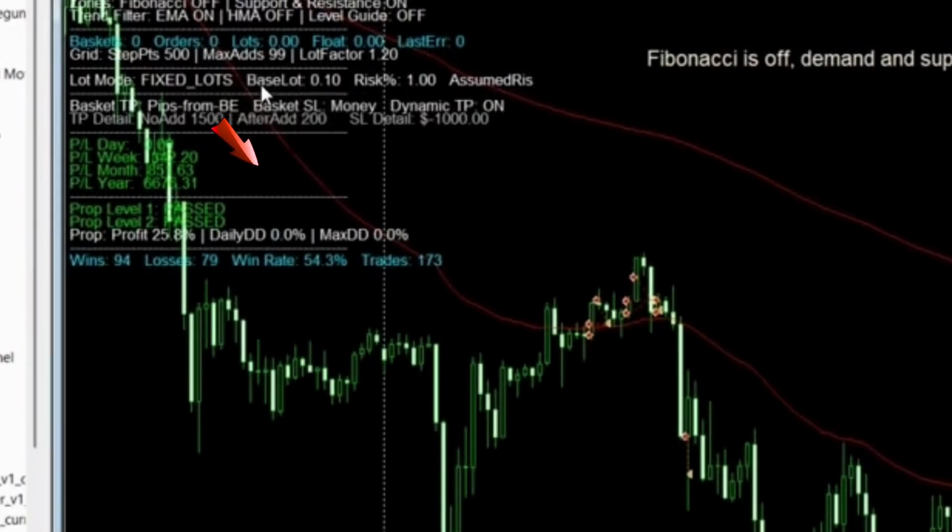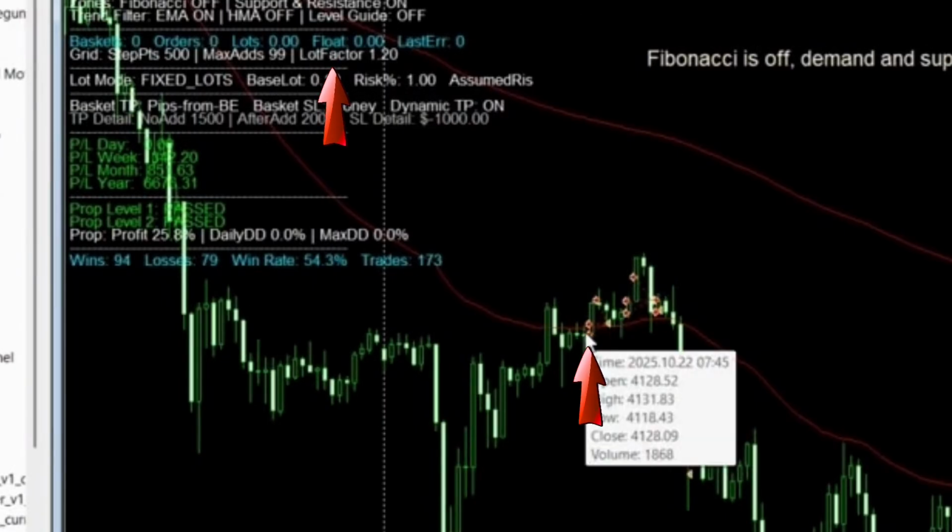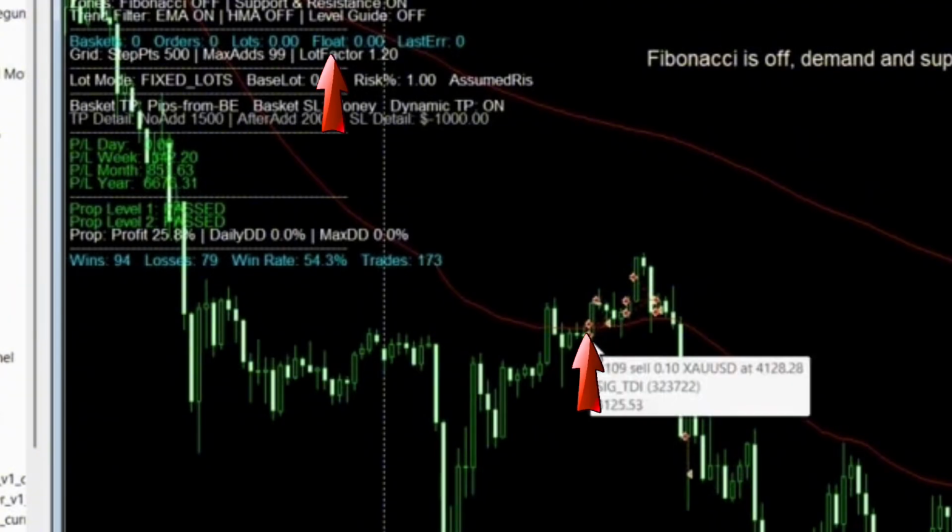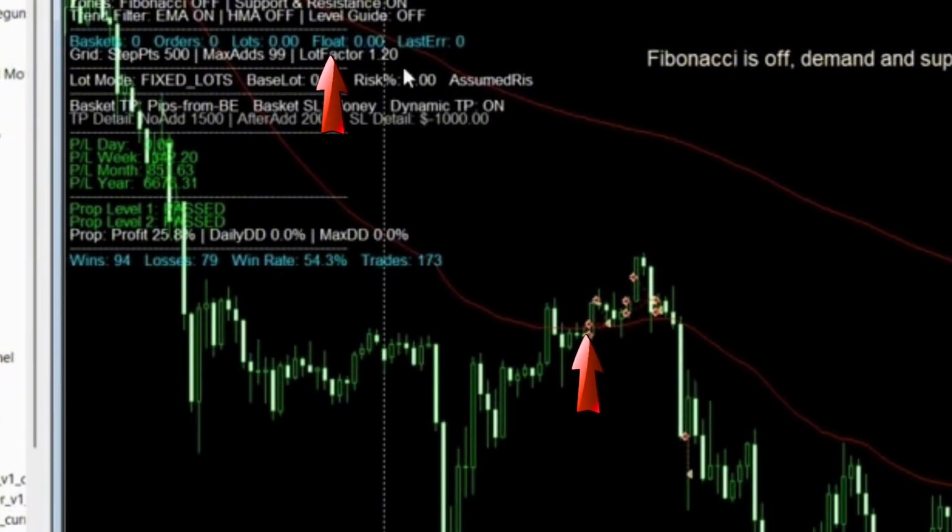So the number of max is at 99, you can just keep this to be 2, 3, it doesn't mean anything. So it depends on the number of grid steps that the EA can take. So basically, in this example, it takes 3, right? So you might decide to just keep this as 3 or 1 just to keep the EA in check. Then the lot factor is the multiple of how it's going to take the next trade. So if you're on a sell, for instance, and it's going to take the next sell at this point, from the same grid basket, it's saying times 1.2. So if you use 0.1 initially, the next trade that it's going to take will be 0.12, right? Because it's a multiple of 1.2.